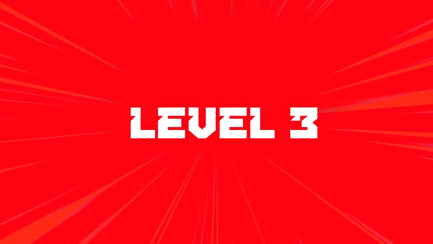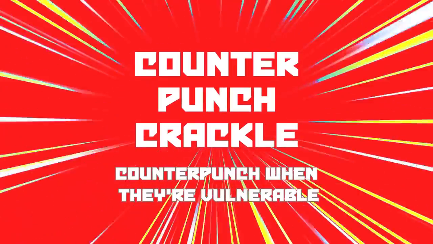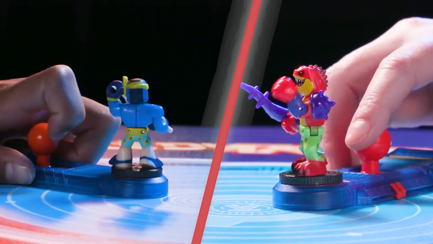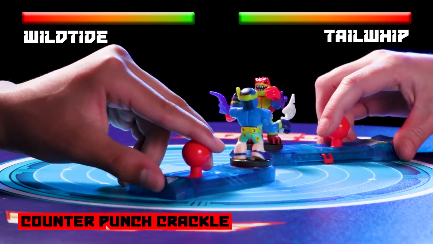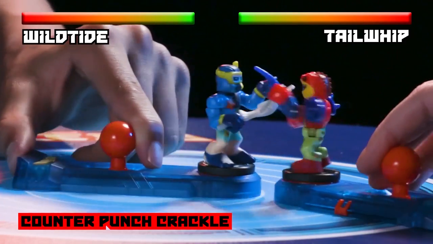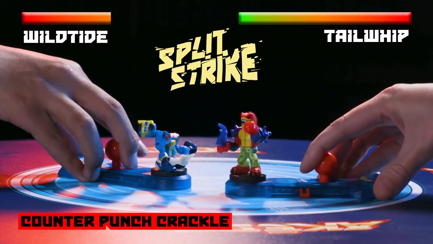If you've mastered all the other moves so far, here's some really advanced ones to take you over the top for level 3. Counter Punch Crackle. The best time to strike an opponent is when they're at the end of their swing. Try to time your power move precisely because this is when they're most vulnerable. It'll allow you to hit them squarely in the chest, creating one of the best angles for a killer split strike.